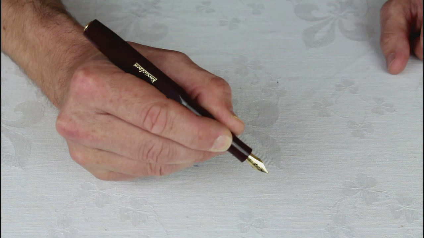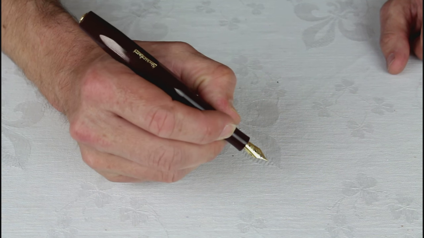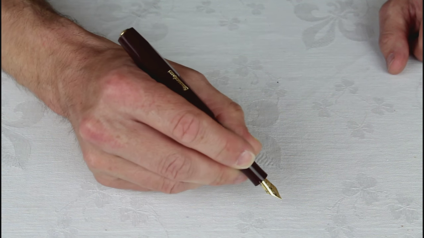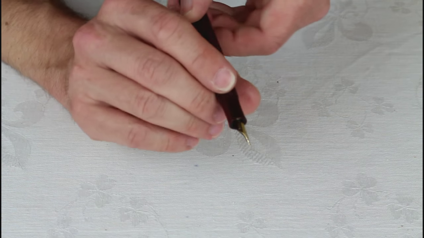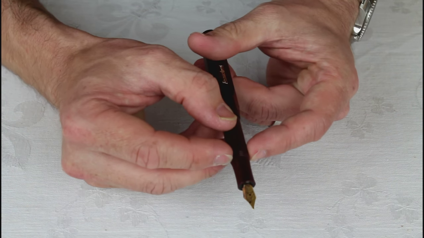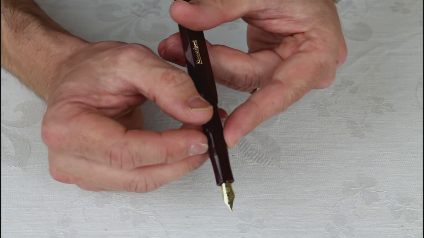I tend to sort of put my hand a little bit further back, just on the threads. That's a pretty normal writing position for me, it feels about right, and it causes me no issue at all. The threads are perfectly smooth, no problems there at all.